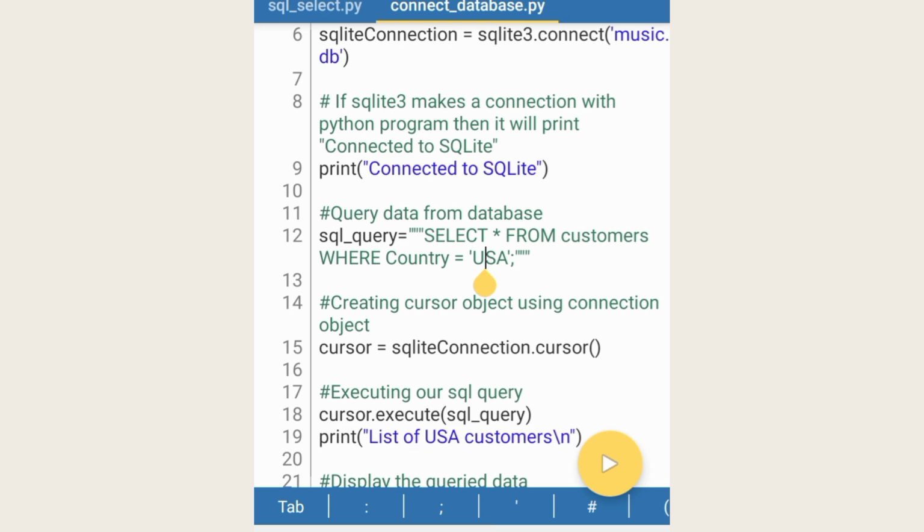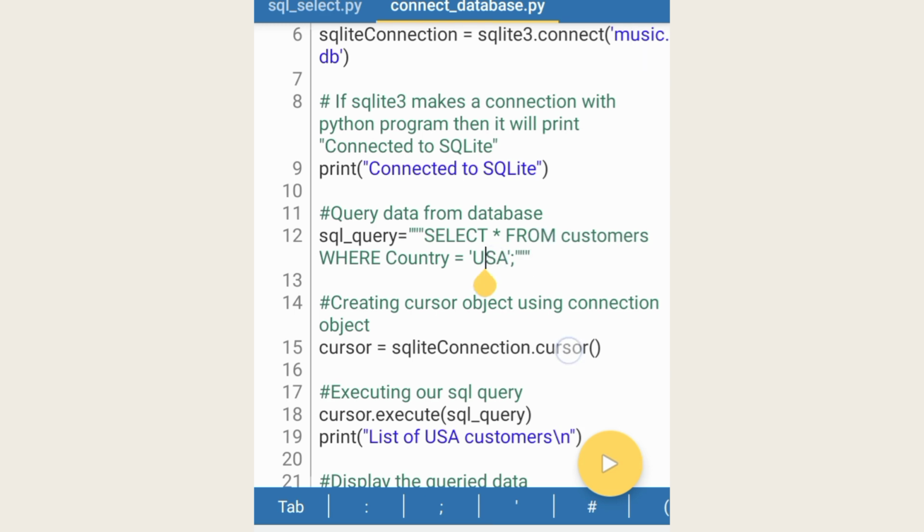You should always end your SQL statement with a semicolon. Now, because we are doing this query through a Python environment, you must always enclose your query in triple quotes. Always enclose it in triple quotes. So the database is music.db, and we've connected to it. Now we are querying it for customers from the United States of America.